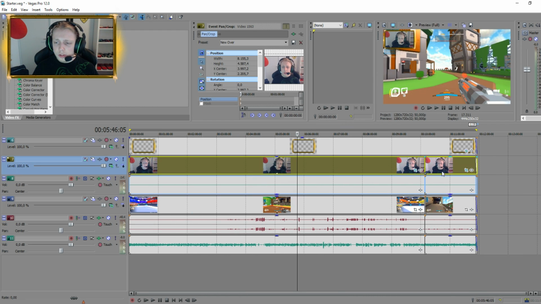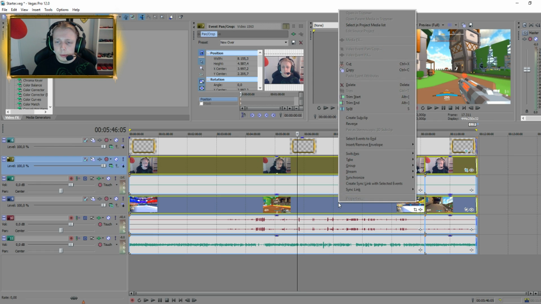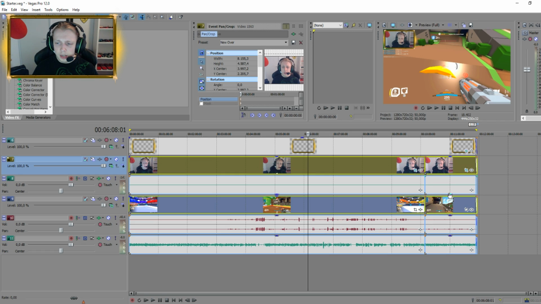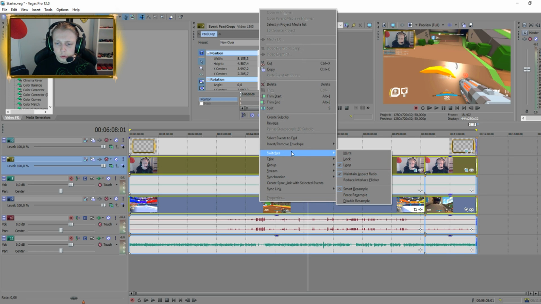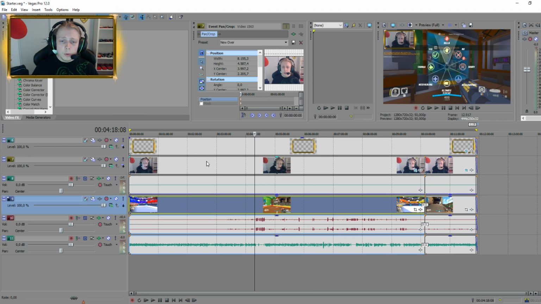Now we're gonna do the most necessary step if you're doing 60 FPS and you want to make it look a little bit more pretty. You press the scenes with video, you hold Alt, you click, you click, you click. So here we go, you see the video parts are only highlighted. You press the right mouse button on it, you go to switches, and you press disable resample. It just looks way better in my opinion. You do not need to do it, but in my opinion it looks way prettier. But right now, we're not done yet.